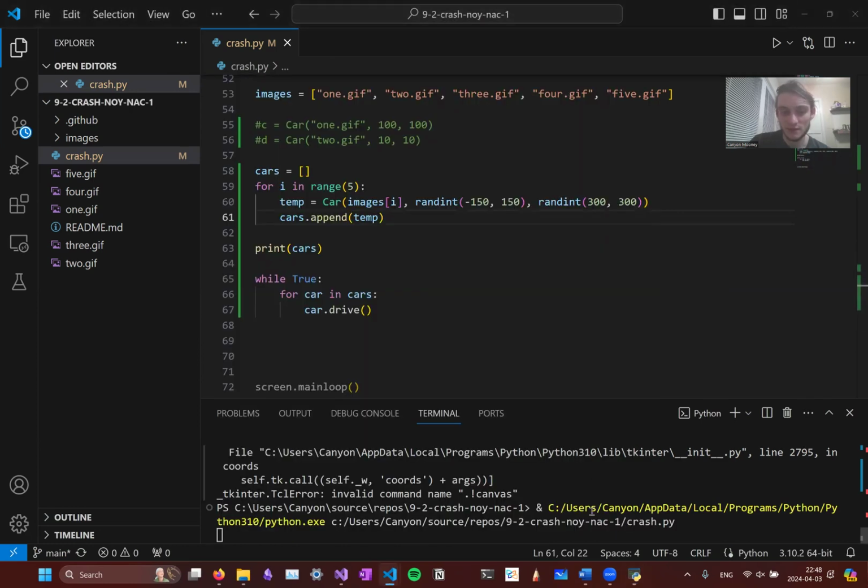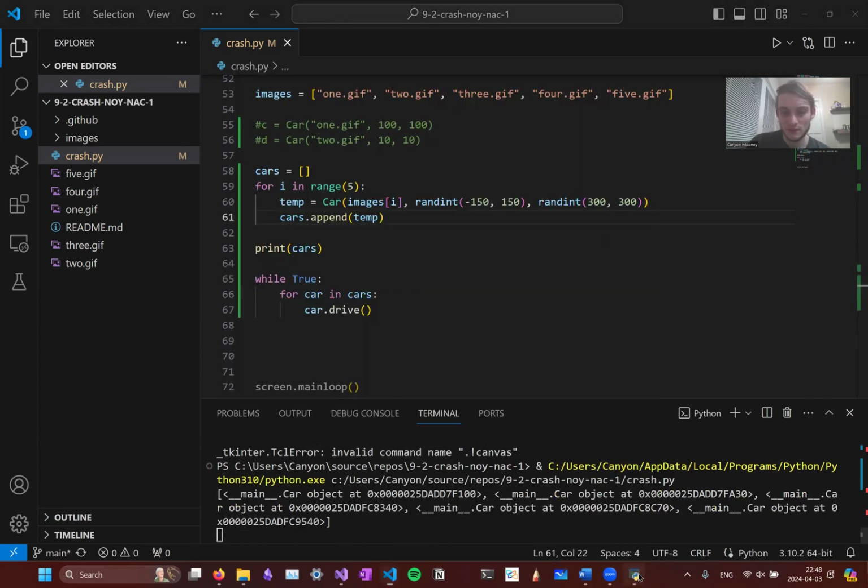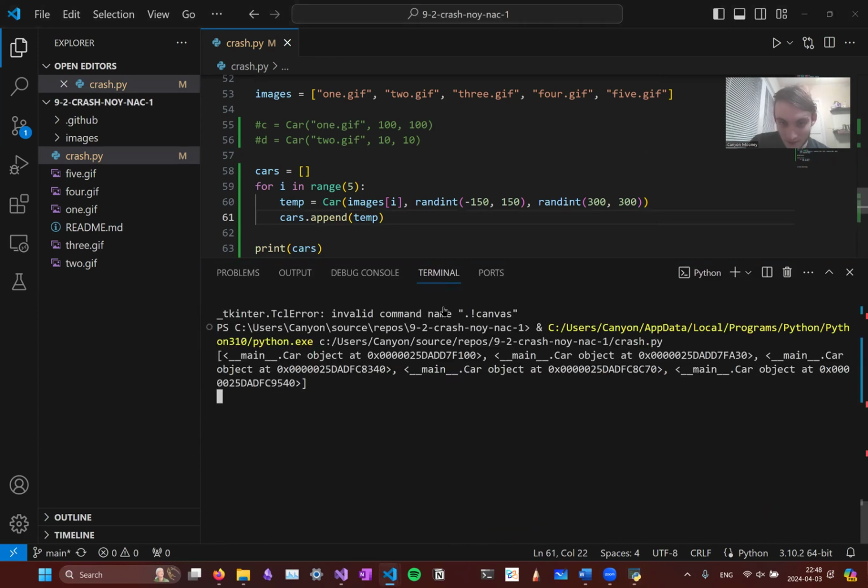And here it is. So the main thing this is showing is that there's this thing called a car object inside the list, another car object, another car object, and another car object.